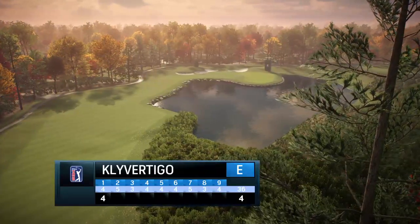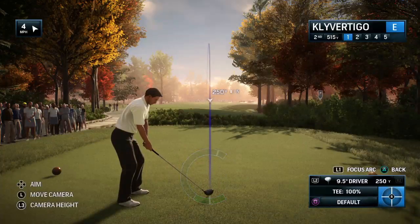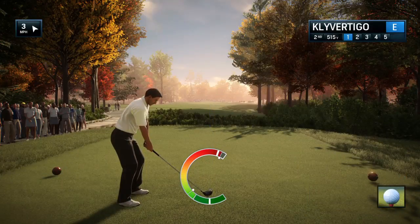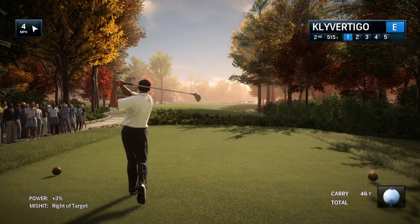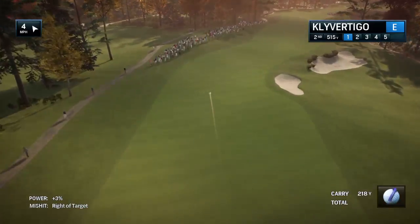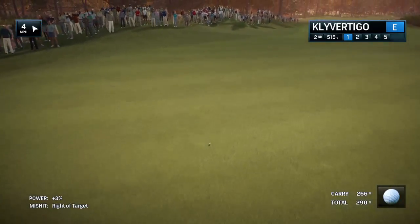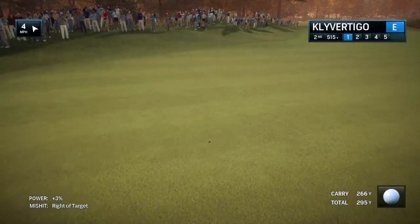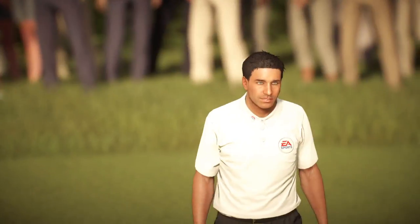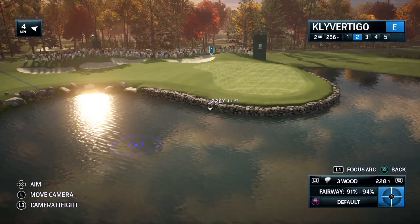Frank, they renovated the par 5 second back in 2010. What'd they do to the hole, and how does it play now? Well, they changed the green, especially the left side. There's a huge mound there now. It's still a driver off the tee, but before you could bail out on the left side, you can't bail out anymore. It's a devilish chip over that mound. Those chocolate drop mounds give the course a really nice look. Yeah, they just pop. And you can see them, and you know that they're problematic. Not the longest, but not bad. 295 yards in the fairway.